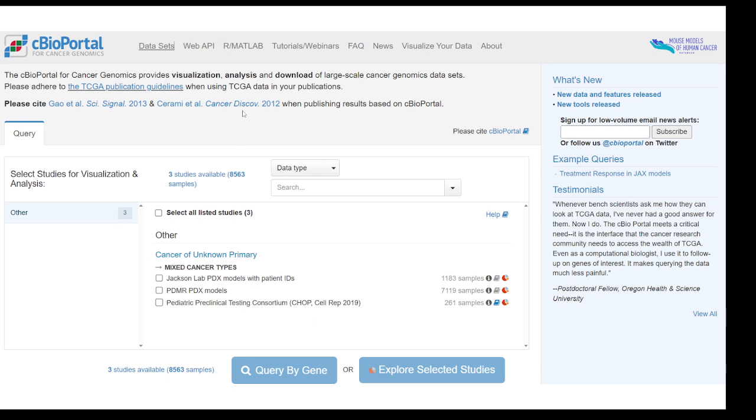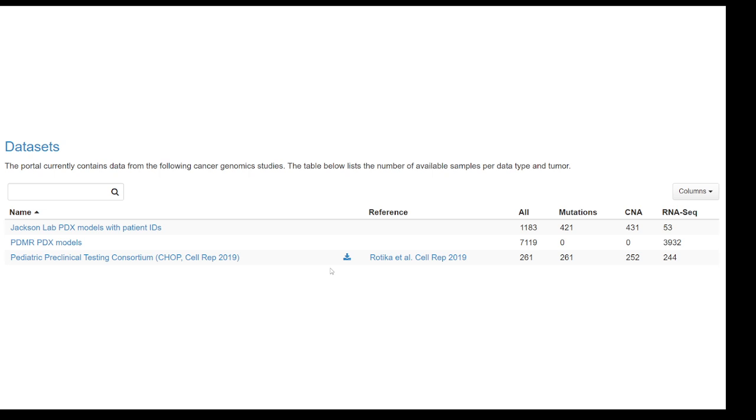You'll see it has various structures in it. You'll see it has a list of the different data sets we have downloaded and the two general types of queries you can do, all of which can be personalized, and it has the number of samples in each of these data sets. If you click on the datasets tab up on the top, it will give you a little more detail on what each one of these datasets has in terms of number of samples, number of mutations, CNA data, etc.